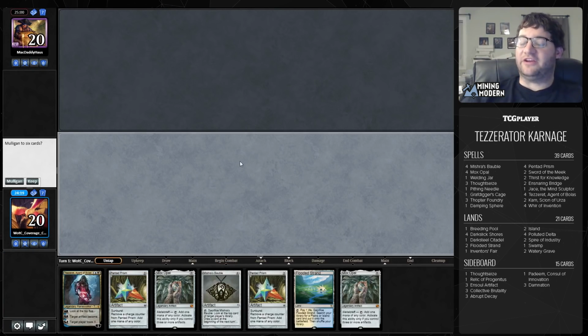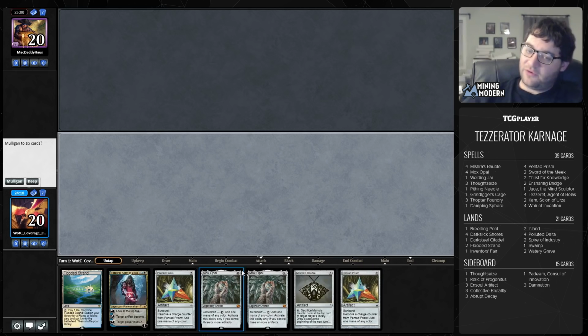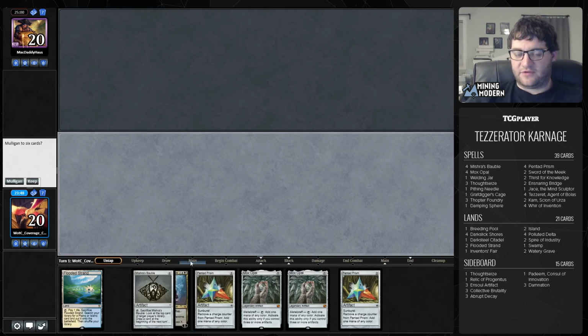Hello, everybody. Here we go with some more Tezzerator Karnage. And this hand's pretty interesting, to be honest. We're on the play here. On the one hand, this is basically already a mulligan to 6 because of the Mox Opal. On the other hand, we get a redraw here. We can go turn 2 Pentad Prism, and turn 3 Tezzeret. Tezzeret turns Mox Opal into a 5/5, which makes the second copy live. We have to hit a land in 2 draw steps to do that.